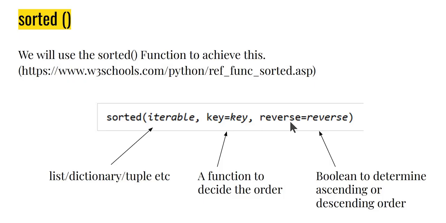And finally, we have this choice to put the selection in an ascending order or a descending order. Basically, if we leave this alone, then it's ascending order. But if I set this to true, then the whole order becomes descending. Like I said, the best way to understand this function and the value that it brings in is to apply this to an activity, and we are going to do exactly that.